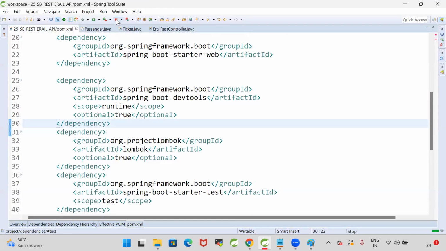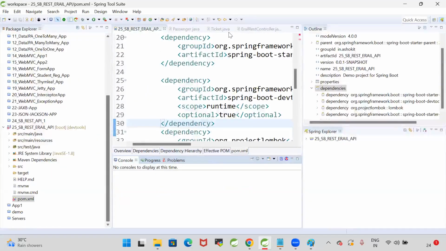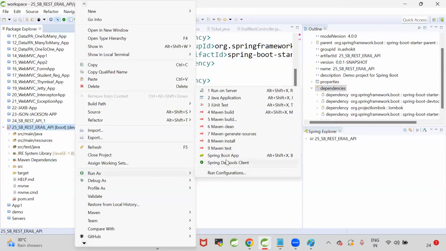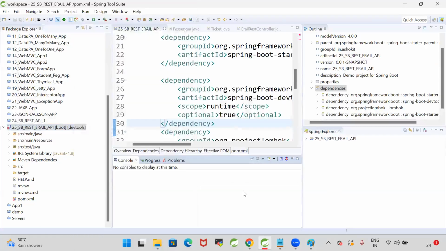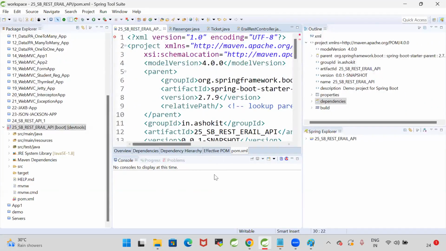Sir, every time I add dev tools, still every time I run, it shows the error. You listen to me. Whenever you add a dependency, you should not run the project every time, because the project is already running on port 8080. Whenever you run the project, it will try to run on 8080, and you can't use the same port number twice. No, sir, I'm not running it; automatically, if I make any changes in the controller, it restarts. Automatically, when it restarts, it will restart the server on the same port number, not a different one. We should not get that problem.